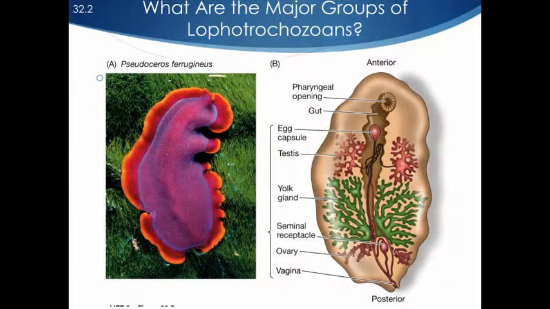So here you can see on the side it's a flatworm. This one's really pretty. It has different colors and everything. And here you can see the gut. So the gut is this dark brown in the middle, and it branches off on the right and the left, and that's what was meant by branching. And this is what allows for the high surface area for more absorption. And here would be the opening on the bottom.